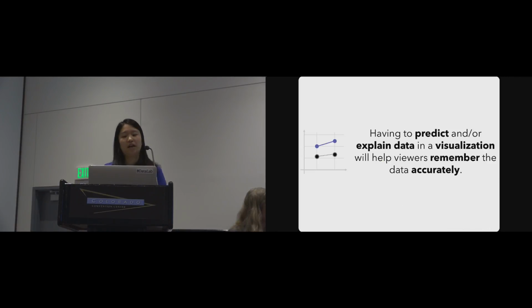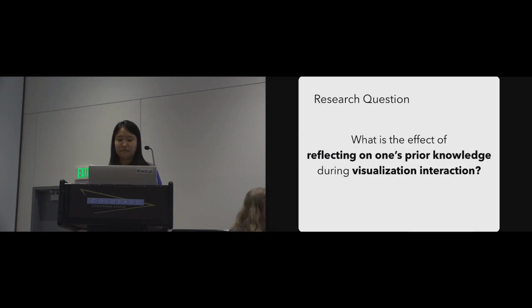So this work is all about evaluating the effect of predicting and explaining the data. Based on our study, I can say that the exercise you just did will make you remember Denver's house price accurately. So now I'll walk you through how we got the result. Our main research question is, what is the effect of reflecting on one's prior knowledge during a visualization interaction?